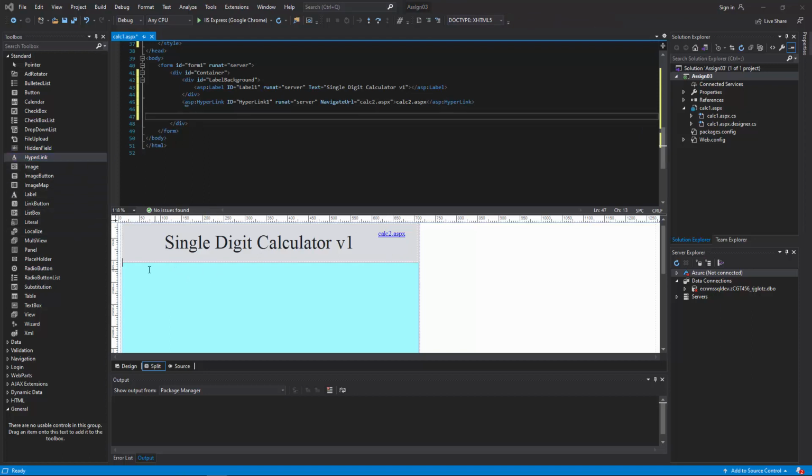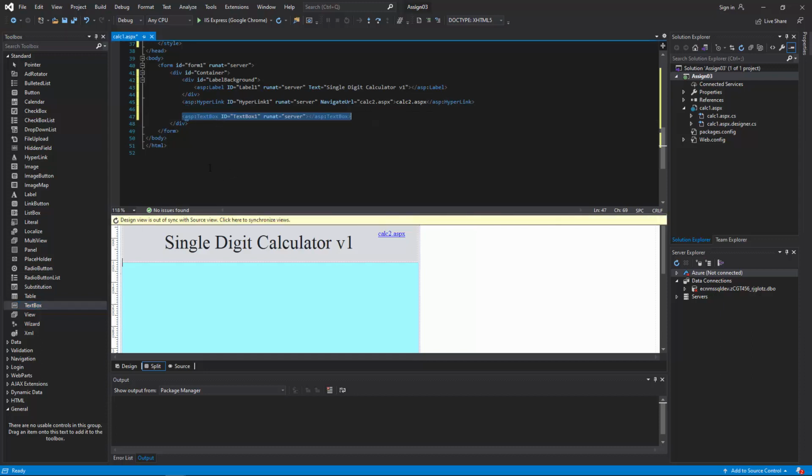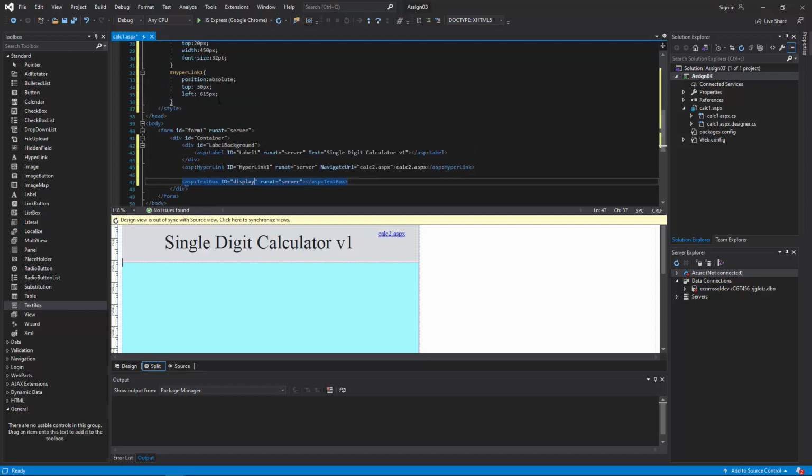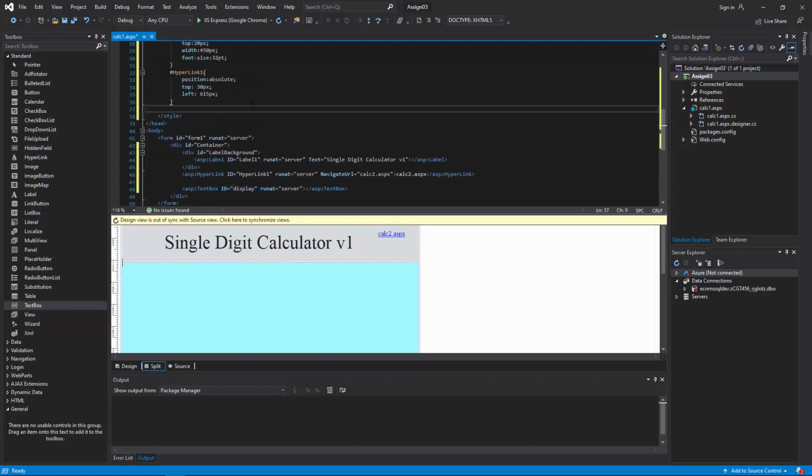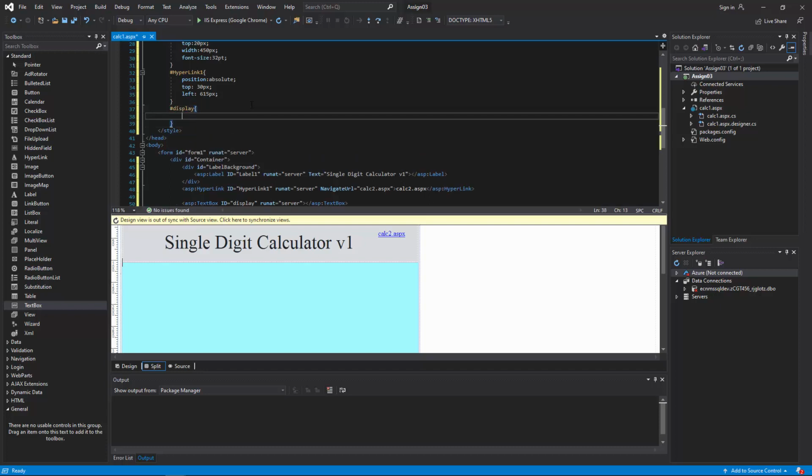Next, we're going to put our display box here. So for that, we're going to use a text box. I'll drag a text box in here. I'm going to change the ID of this one to be display. We'll leave it as run at server. Here we'll do a pound display. We're going to set that position to be absolute.